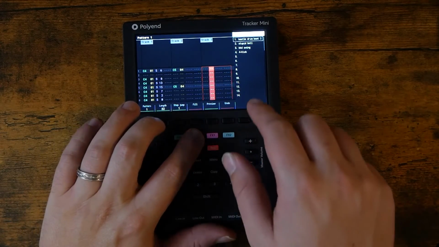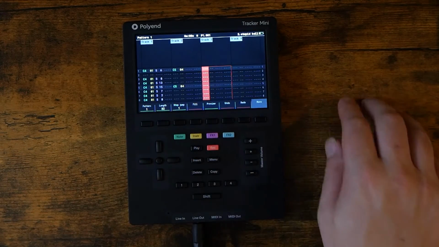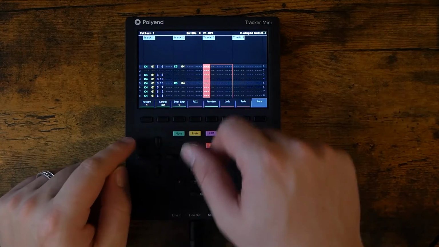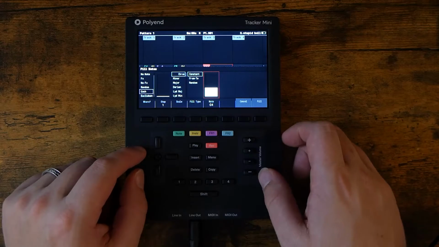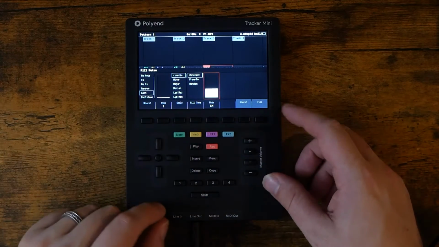First of all, make sure we are on Stupid Bell. Okay, there we go. Perfect. As we can see, we do have Stupid Bell as our active instrument there. We've got our column selected for track 3. We're going to go fill. Yeah, we'll go every step and every note C4, sure.